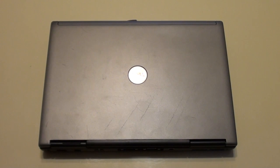So I officially have 1 week under my belt of living exclusively in Ubuntu Linux. What are my first impressions? Well, let's get to it.